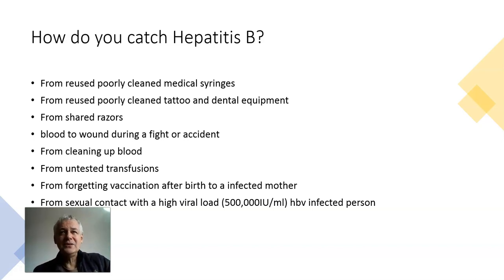In the West, up until 1960 and the invention of the pre-filled single-use syringe, we all used glass syringes as well. So Hep B and Hep C boomed in the Western world up until 1960. In the rest of the world, it's been booming right up until now, and there are many countries in Africa and Asia where they still have reused syringes.